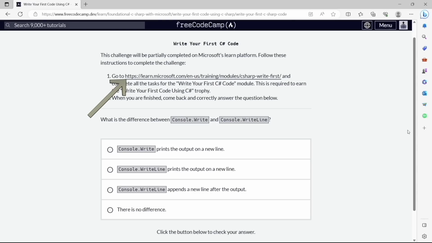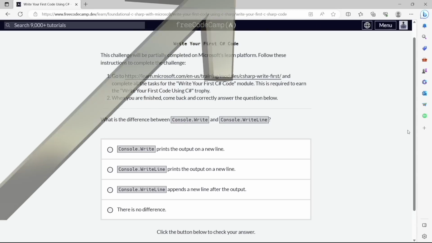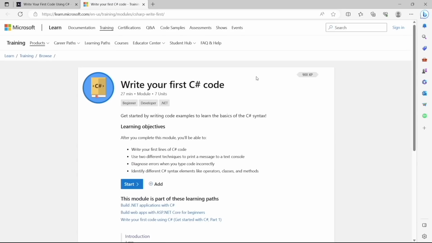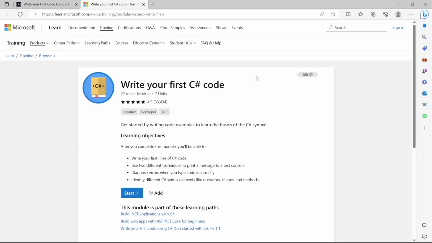I recommend using the relevant freeCodeCamp webpage loaded in the first tab of your browser and then the relevant Microsoft Learn webpage loaded in a tab to the immediate right of the tab containing the relevant freeCodeCamp webpage. So if you are set up appropriately, you can click the link here and this will automatically add a new tab next to the tab containing the freeCodeCamp webpage and load the relevant Microsoft Learn webpage into the new tab.